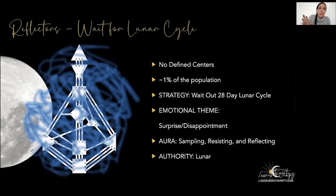Now, reflectors mirror people. One thing is that I'm not a huge fan of this person, so I'm not going to encourage you to follow her by any means. And if you are a big fan of her, I'm not trying to judge, I just don't think she's a proper reflector. But Teal Swan is somebody that's a reflector and she uses that as her platform. She says she mirrors people. Yes, technically she is supposed to mirror people.